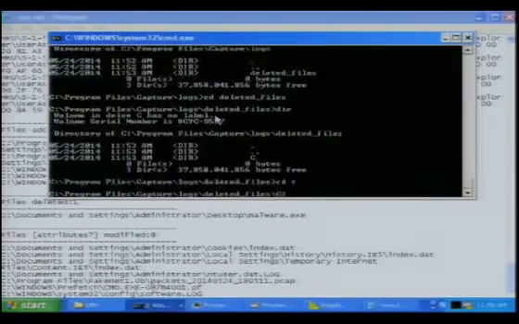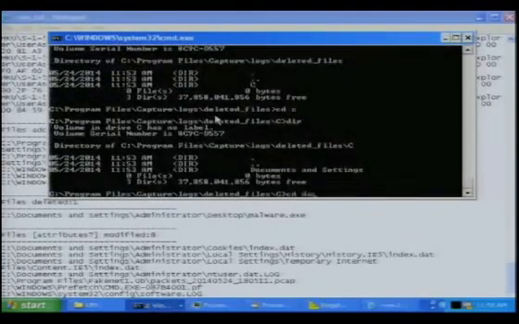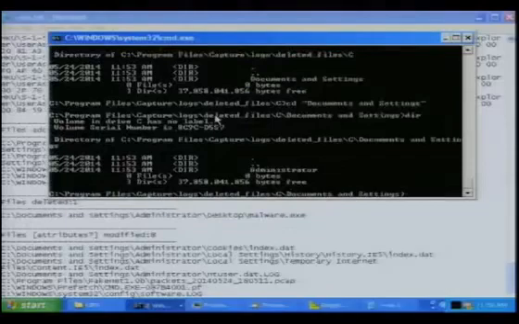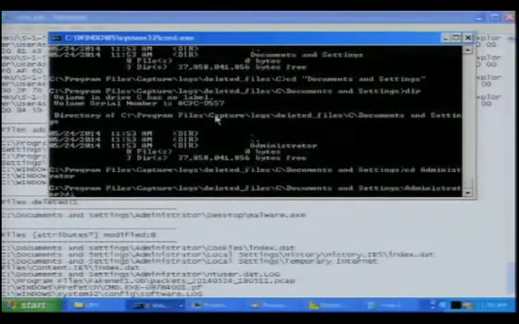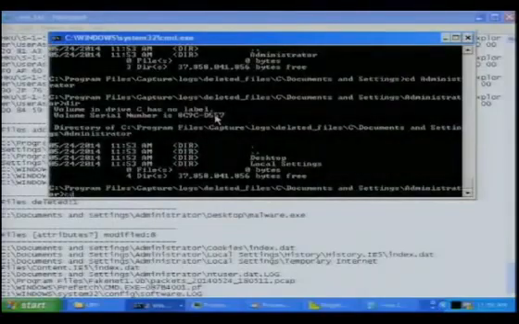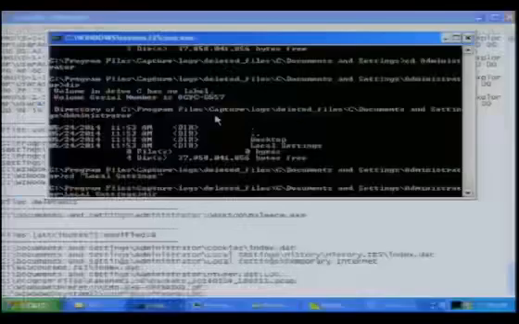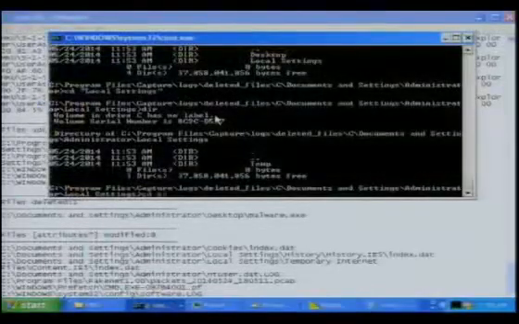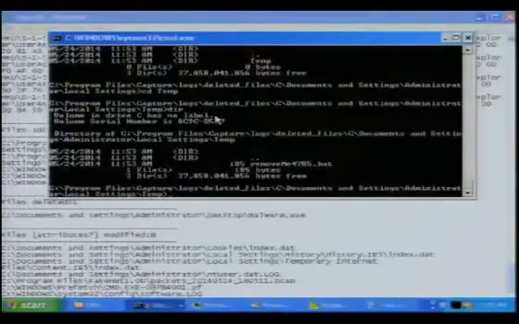It's got cc, doc settings, administrator. So there's that removeme4785.